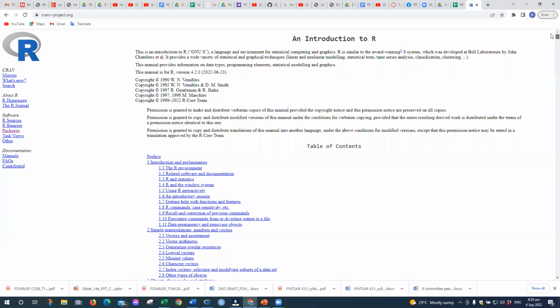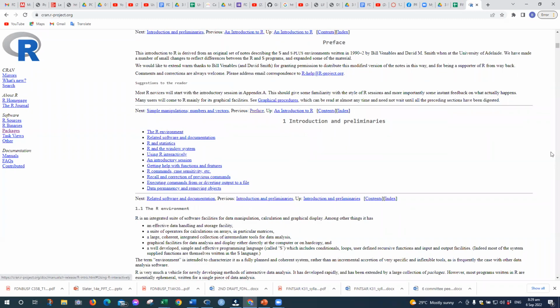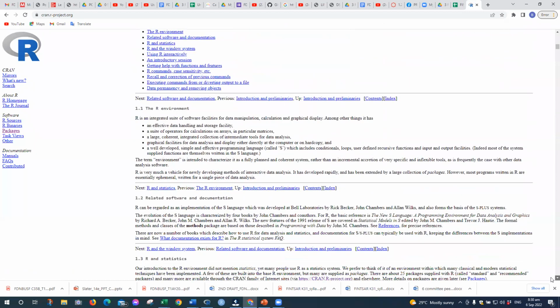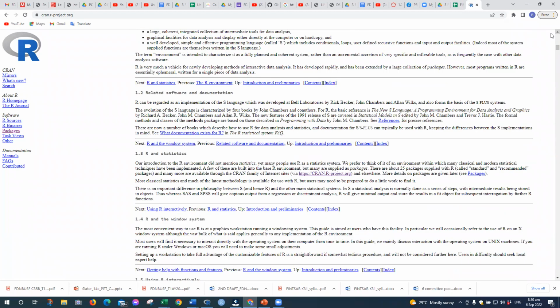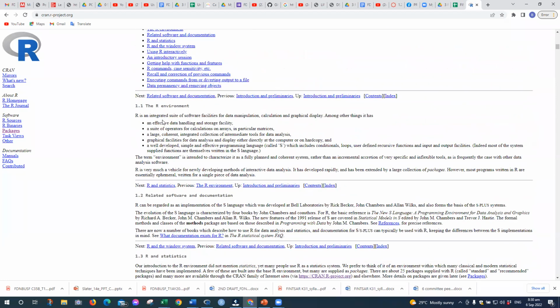Okay, so konting class, konting basa. So yung preface nito, ang sinasabi nito, tells us about the R environment. Okay, it's an integrated suite of software facilities. Yan, integrated suite.